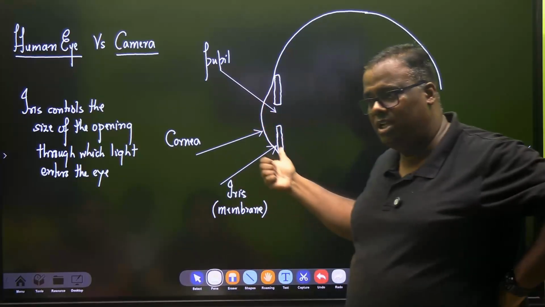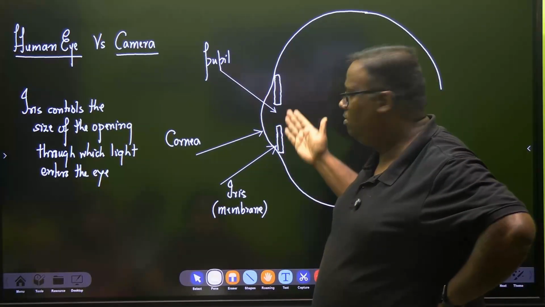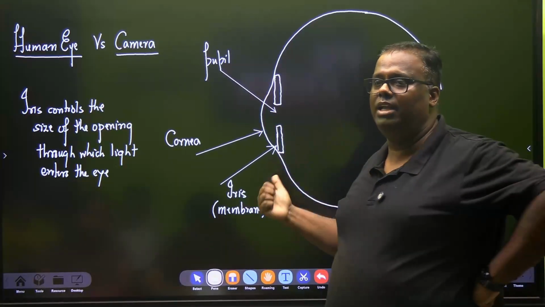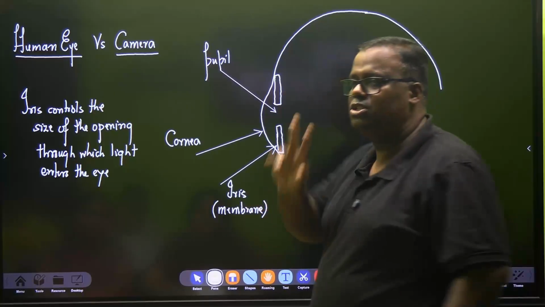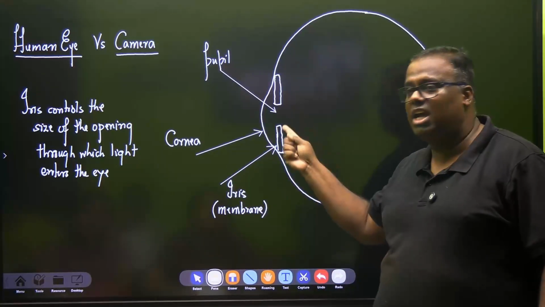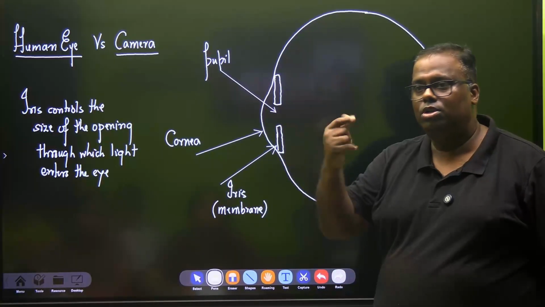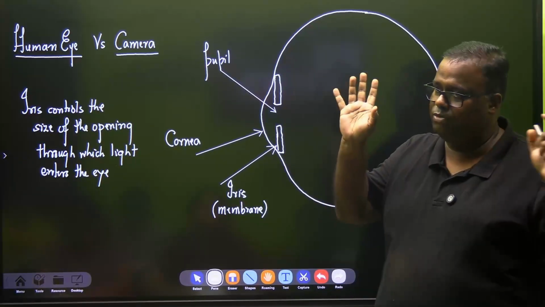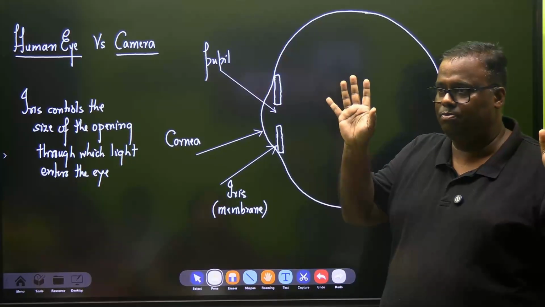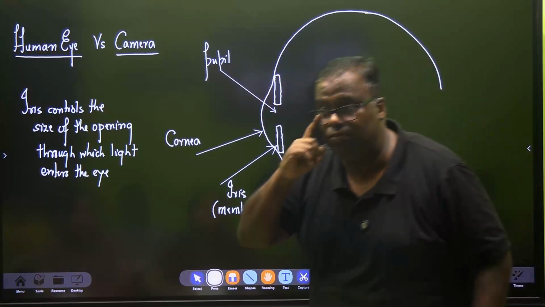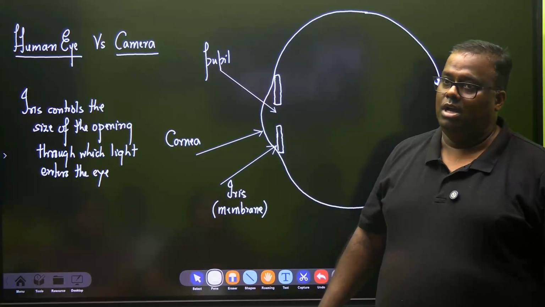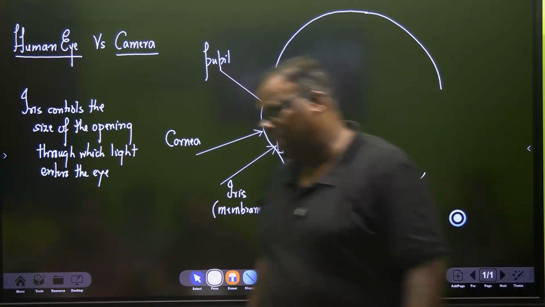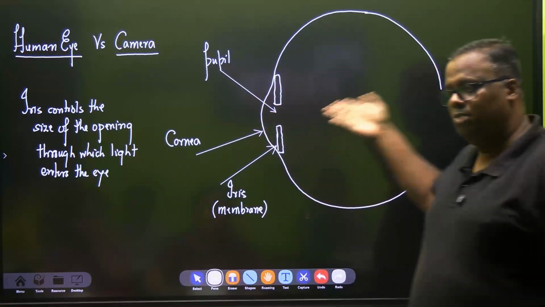Cornea is the first layer of protection. After cornea, we have a membrane-like structure which is known as iris. At grade 8 level, you should know an iris has two jobs. This iris has two jobs. One, to control the size of the pupil, and two, to serve as a biometric identity. Every person's fingerprint is different. I hope you know that. Even twins have separate fingerprints, and every person has a different iris, not the iris, the iris identity, the biometric one. Is that clear? Fine. So after this what happened? Light is now able to enter.